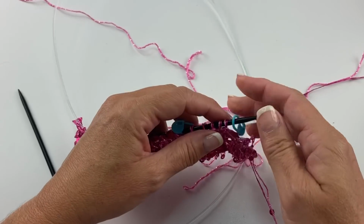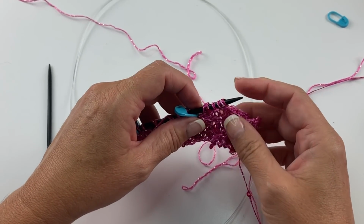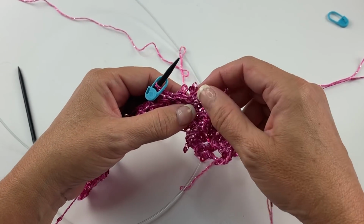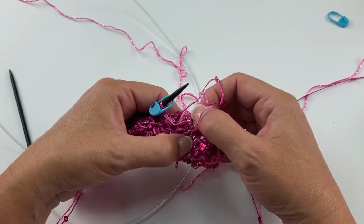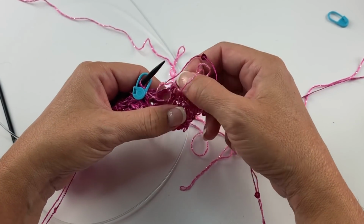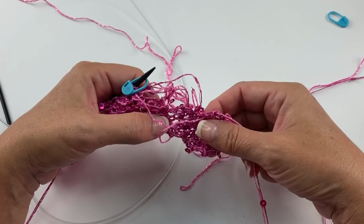Okay, so now we're going to take the stitch marker off, and those next 5 stitches, are you ready for it? We're going to drop them off our needle and we're going to unravel them back down to the cast on. You'll unravel them all the way back down.